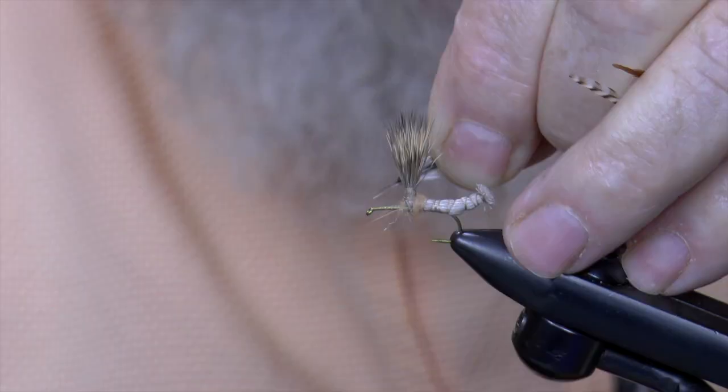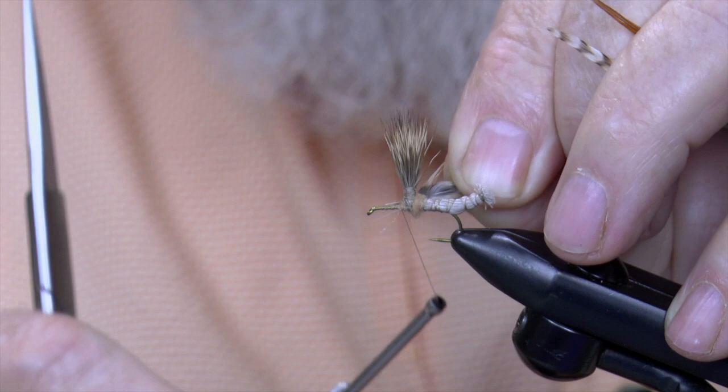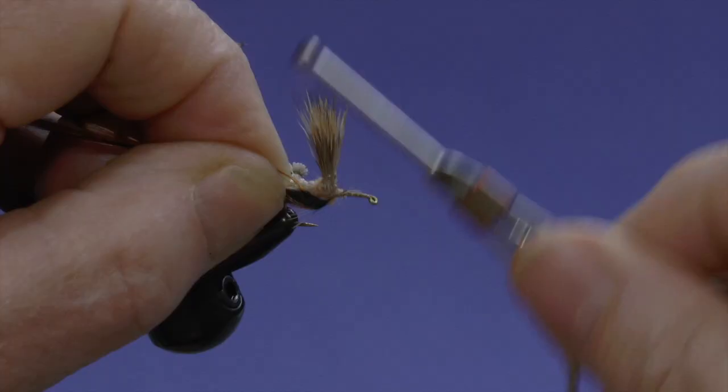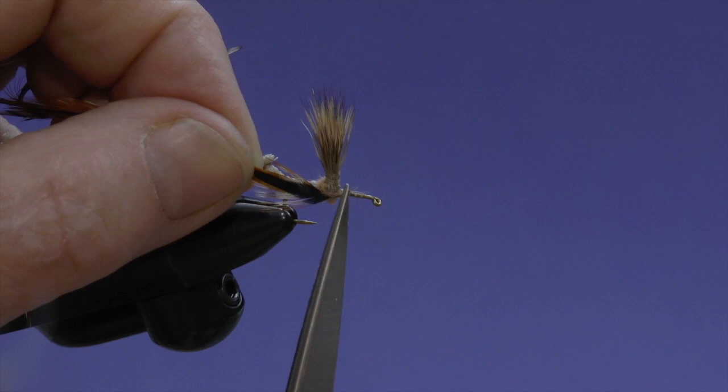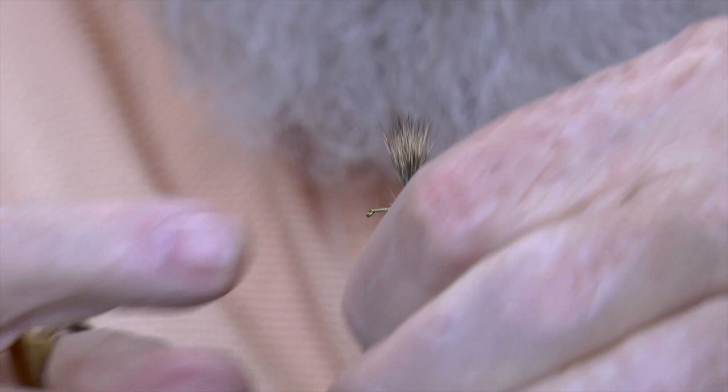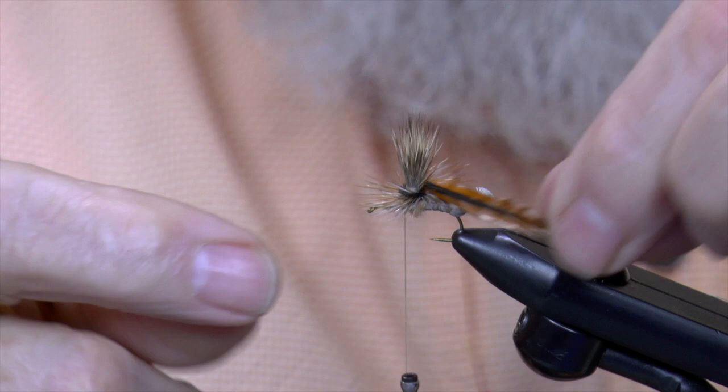And we're going to tie them on in front of our deer hair wing. And I like to leave a little bit of bare hackle stem right there between where I tied it in and where the fibers start. And then we're going to bring that up and wrap our way up that wing. Two turns going up, another two turns coming down.